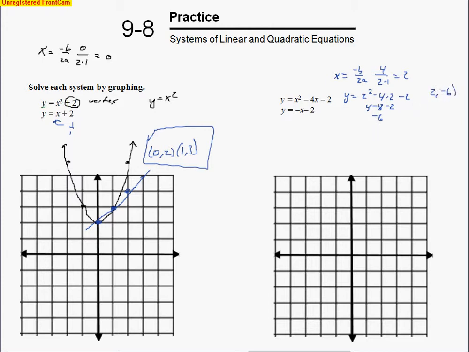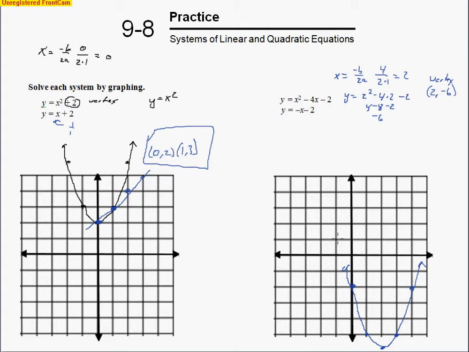So this is just the vertex. And I find that by going over 2 spaces, down 6. So 1, 2, 3, 4, 5. So I'm going to have to make a point right there. But I see the parent graph is just an x squared. So it's going to go over 1, up 1. Over 2 spaces, up 4. So there's 1, 2, 3, 4. And look, it's crossing the y-axis, so let's see if it's about right. So yes, negative 2 is the y-intercept, so that matches what I have here. So I'll sketch that graph in and look at the next one.